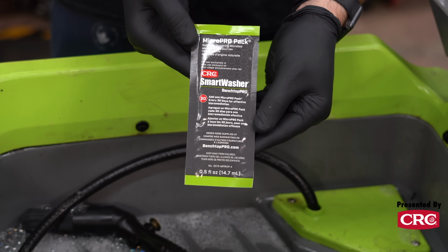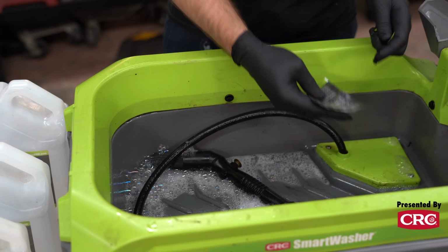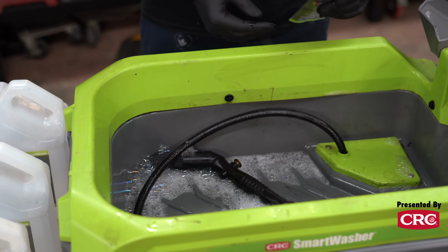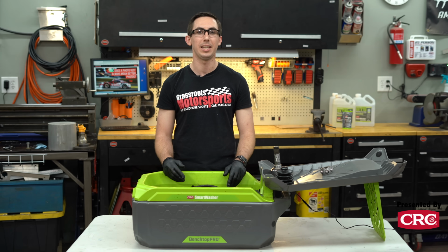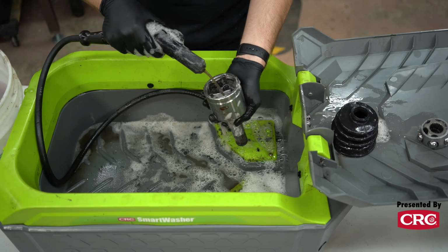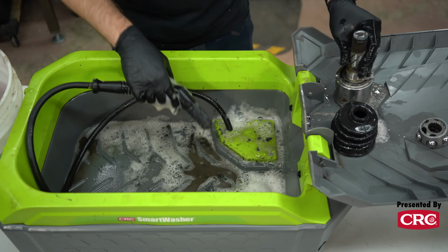So bioremediation is basically fancy microbes that have been trained to eat oil and turn it into carbon dioxide and water. So you put a little packet of microbes into this every month or so, they eat all of the grease and oil and such, and you get clean solution at the end and some carbon dioxide as a byproduct. It works really well. This is about 5 years old, and we've just changed the solution for the first time ever, and it still cleans like a champ.